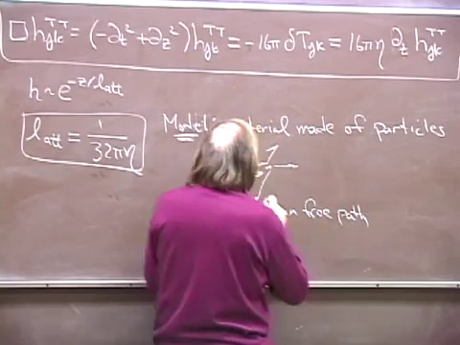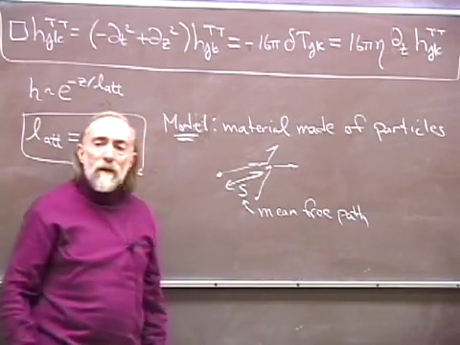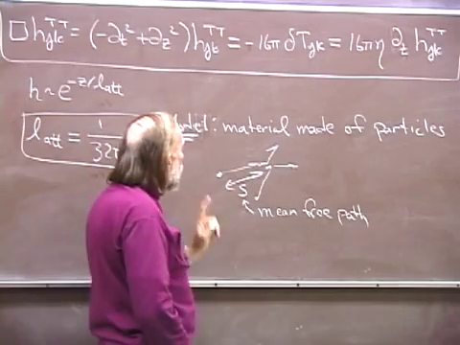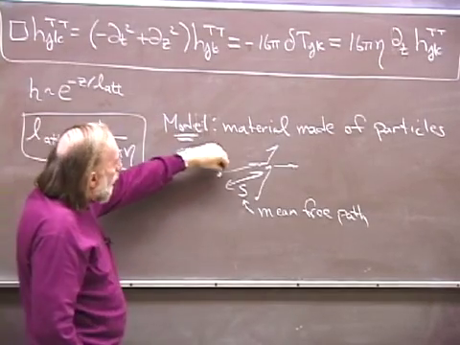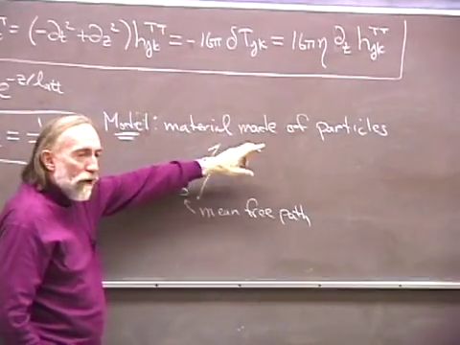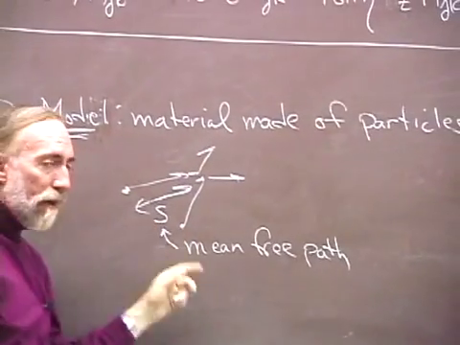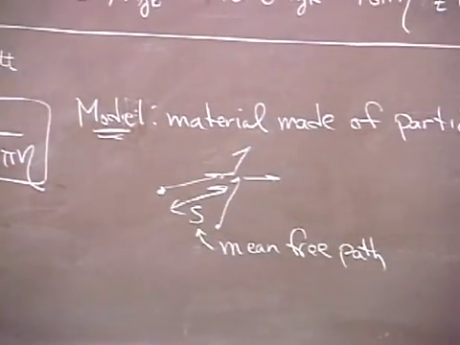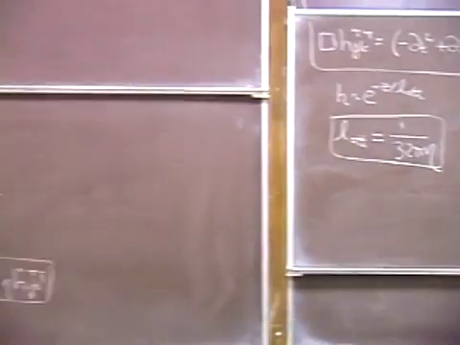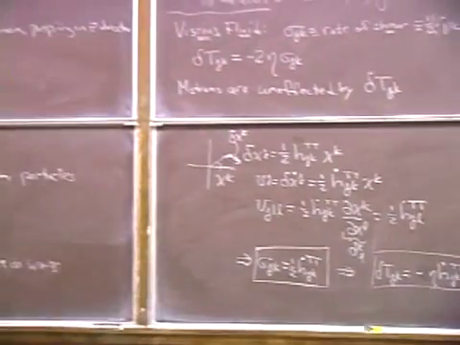And then they collide with each other and get knocked into a different trajectory. So under those circumstances, it is these particles that travel for some mean distance S, then collide, get knocked on a different trajectory, then travel some mean distance S, then collide again. They are responsible for transmitting forces between here and here.